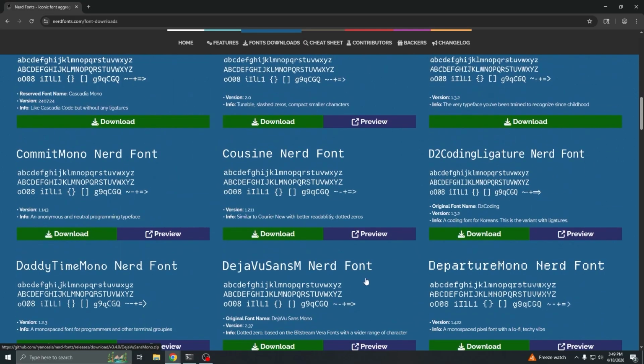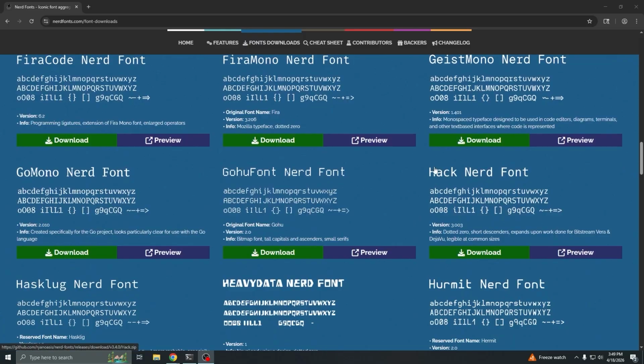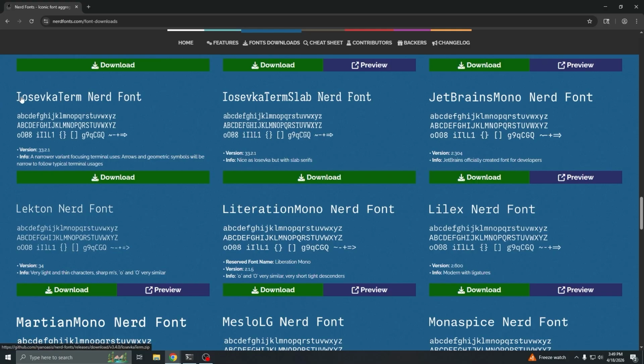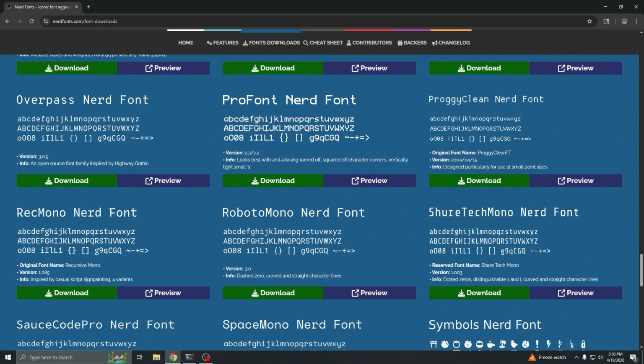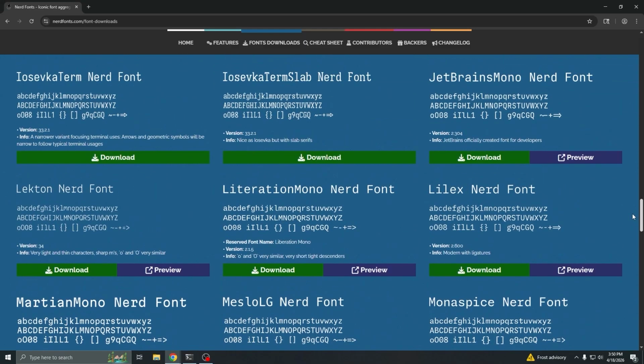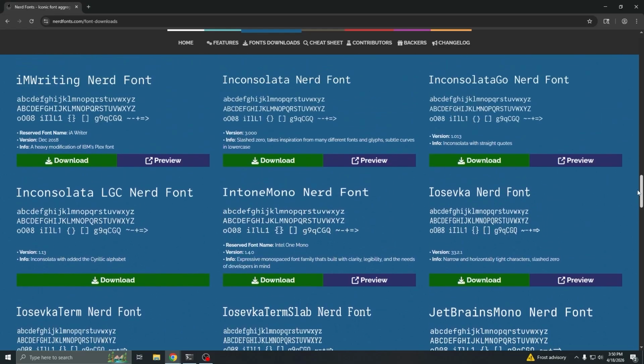So we can go to downloads, and I'll tell you some of the popular ones people use. I've seen people use Fira Code. Here's Fira Code right here. I've seen people use this Hack Nerd. This is like a thinner font, so some people really like this. Roboto, a lot of people like just classic stuff. This looks cool. I've never tried it. And then the Ubuntu Nerd font. This is just, I think, Ubuntu, and you just have the extra icons and everything. So if you guys want to just go with that, you can. I personally really like the JetBrains, so I'm gonna stick to my JetBrains Nerd font.